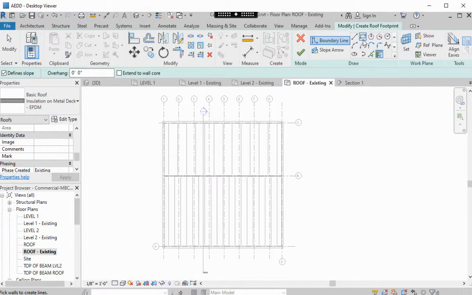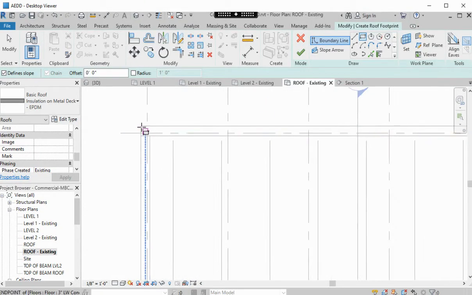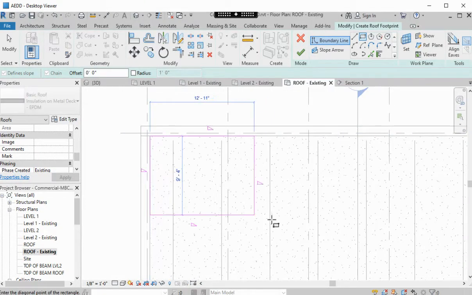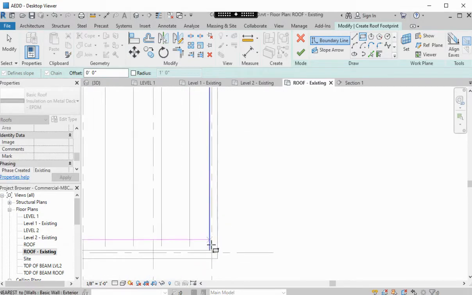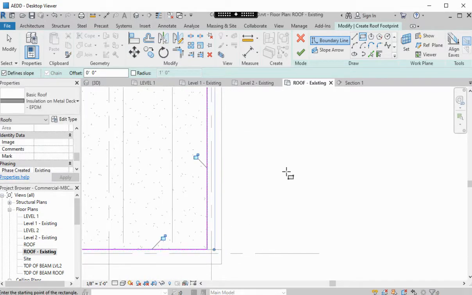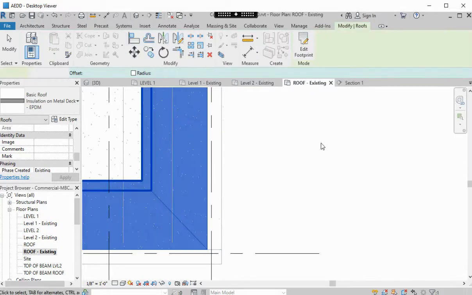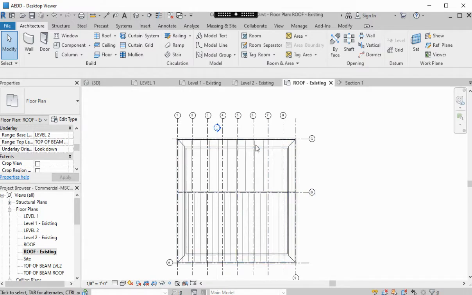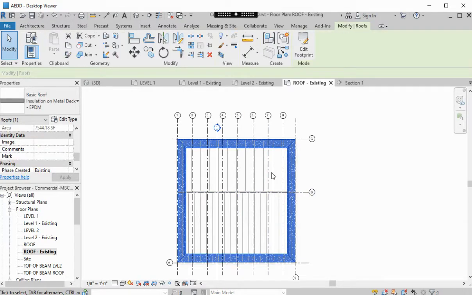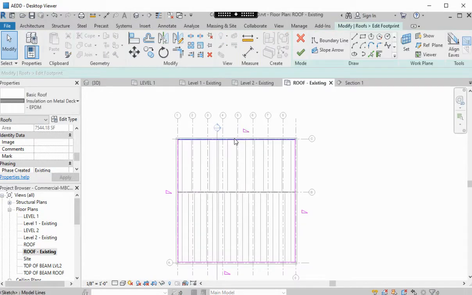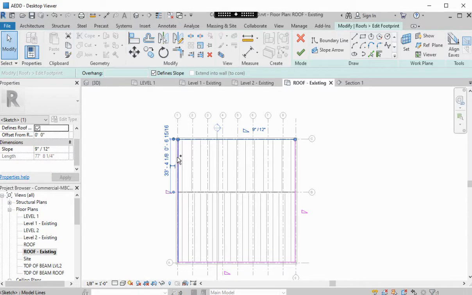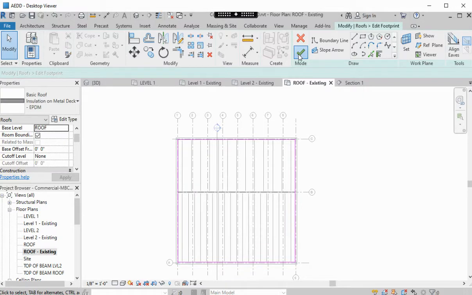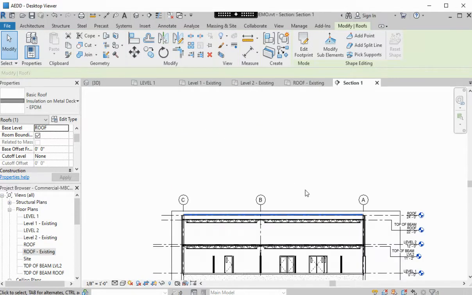And then I'm going to use the rectangle tool, and this time I want to go to the inside edge of the wall, because if you notice we have a little difference in the wall height compared to where the roof level is going to be. So let's look at what that looks like in our 3D view. Oh, and I forgot to get rid of all of the slopes. So I'm going to hit Edit Roof and select all of the edges of the roof. This is going to be a flat roof, so I don't want there to be any slope. I'm going to turn off Define Slope and then check out this section.